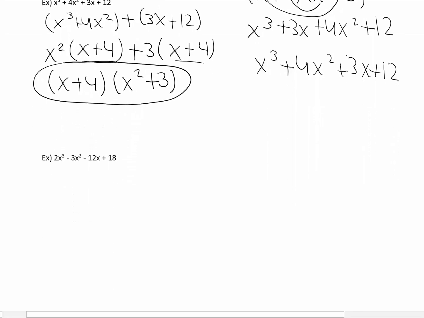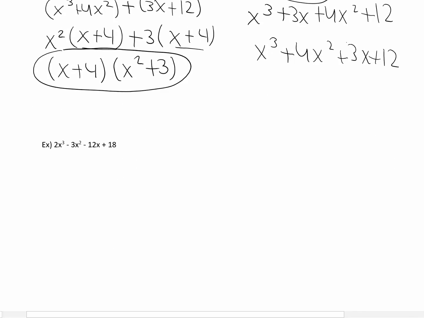Okay, let's take a look at the next example. So again, is there a greatest common factor I can take out of all of the terms other than 1? In this case, that's no. Because I have 4 terms, I'm going to try factor by grouping. So let's group the first 2 terms together. Now notice I'm putting plus a negative. That's the same thing as minus 12x.